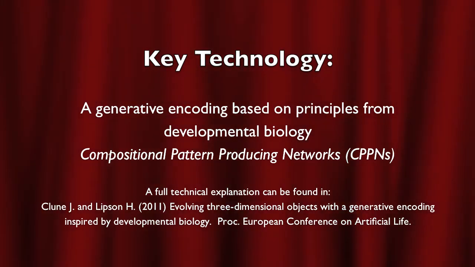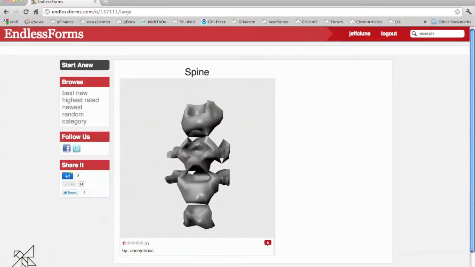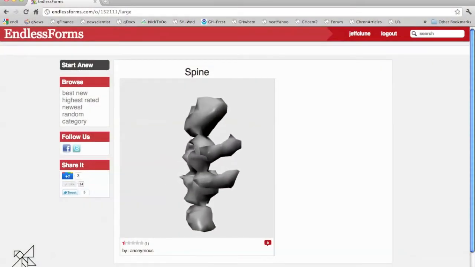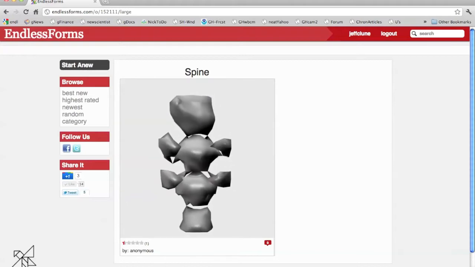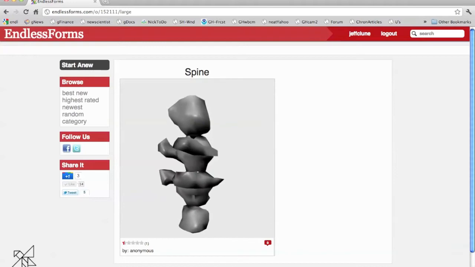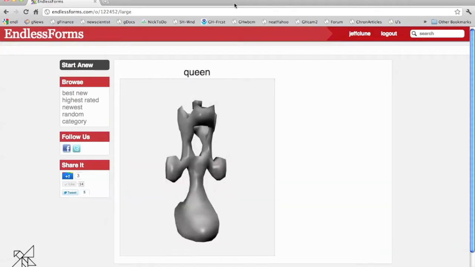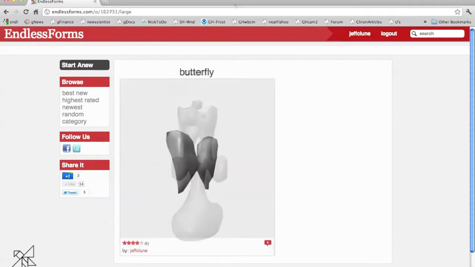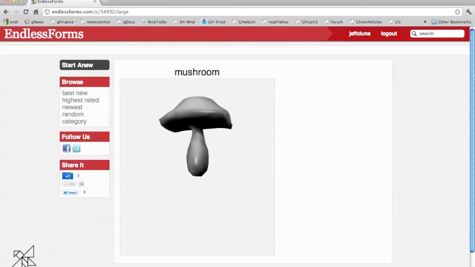Each object is grown from a genome in a process inspired by developmental biology. This encoding, called the Compositional Pattern Producing Network, abstracts how animals grow from a single cell to any form, such as a jaguar, hawk, or human. This cutting-edge encoding is the reason the objects often look so natural, and why mutations to their genome produce offspring that are similar, yet interestingly different. This website is the first time internet visitors can interactively evolve three-dimensional objects with an encoding based on developmental biology.